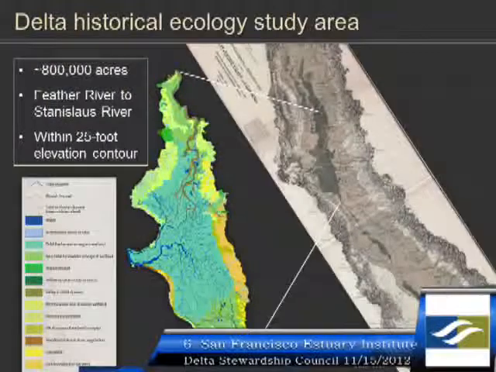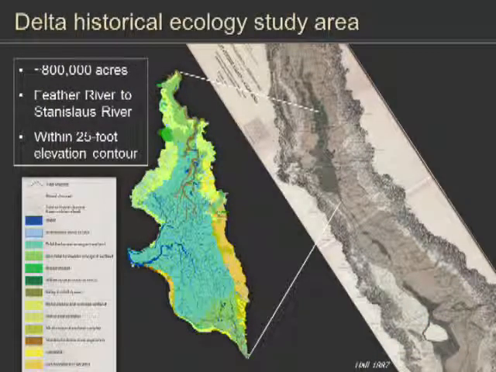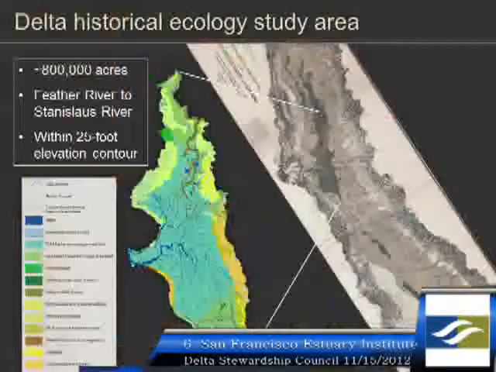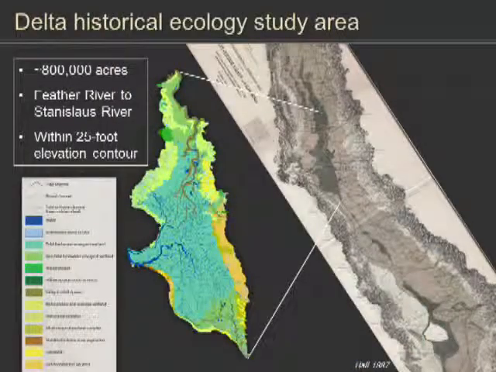So this is a study area that covers about 800,000 acres, and I wanted you to see that map because it places things in context. Our mapping of the perennial wetlands in the Delta in our study area represents about 40% of what's estimated to have existed historically in the Central Valley, so a pretty significant area. And also I wanted to point out here, looking up here where the American River comes in, that's the northern extent of where the legal delta is today. So we cover most of the area of the legal delta.